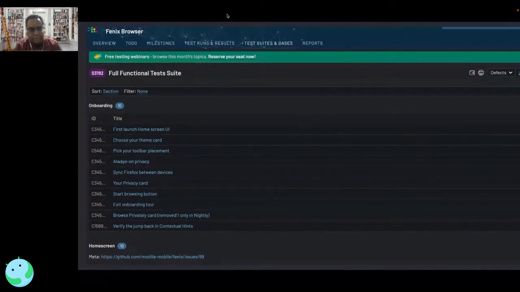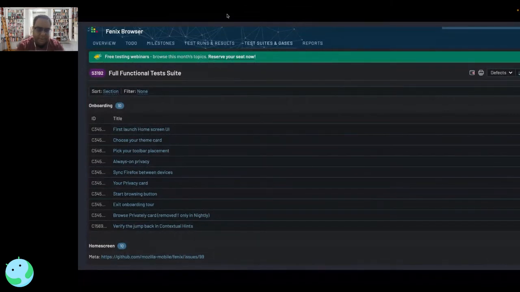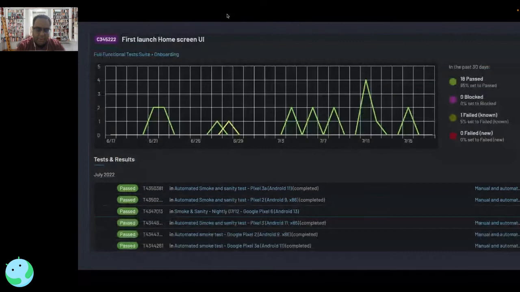This is what it looks like. This is free. You could log in and view this, and these are the different types of tests that are grouped by onboarding and home screen. There are also smoke tests in here, and when you click on one of these test cases, you'll see the steps that the test is taking, and you'll see over time the results of those automated tests. So this is really good for collaborating with QA engineers, building out this infrastructure. So TestRails is something that I found to be very, very useful. And you could also track flaky tests in here.